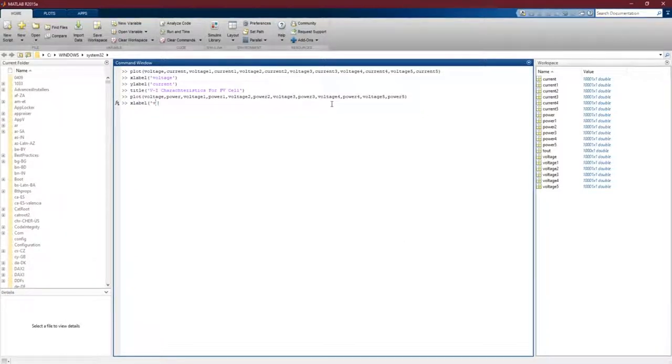Let's name it as voltage, and ylabel as power, and title, name it as VP characteristics for PV cell.